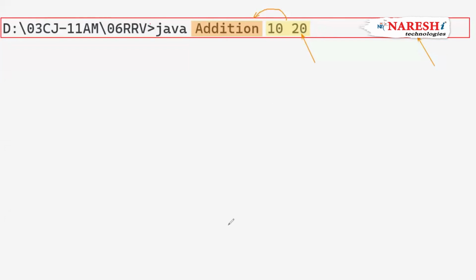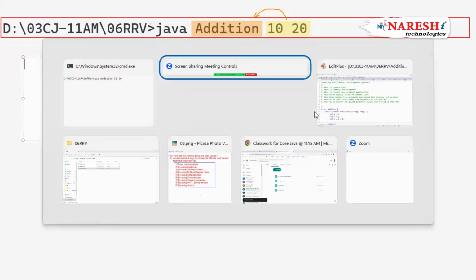Next, a program or class that reads the inputs from the command line is called a command line arguments application. Hope you all understand? Then a very, very important point. Tell me, what are 10 and 20? 10 and 20 are arguments. These arguments you want to pass to which program? Addition program.